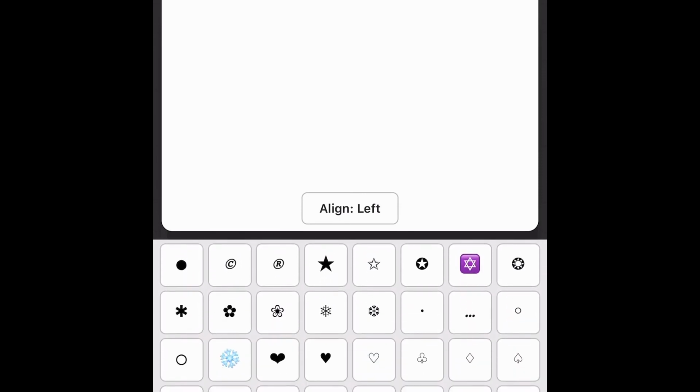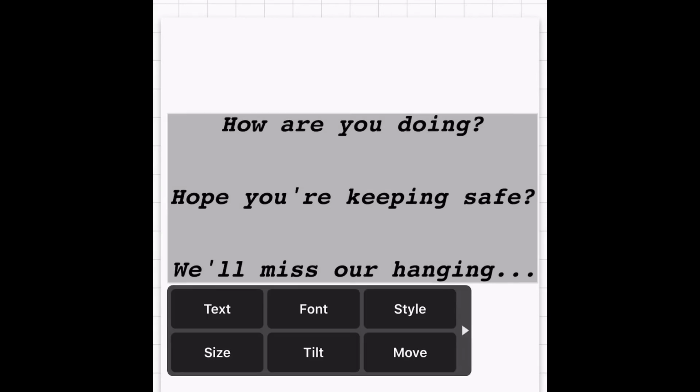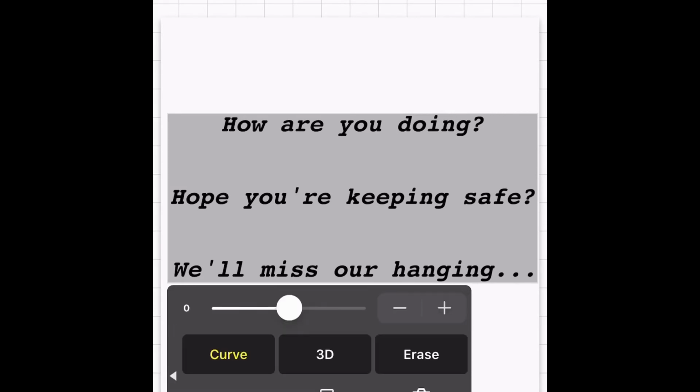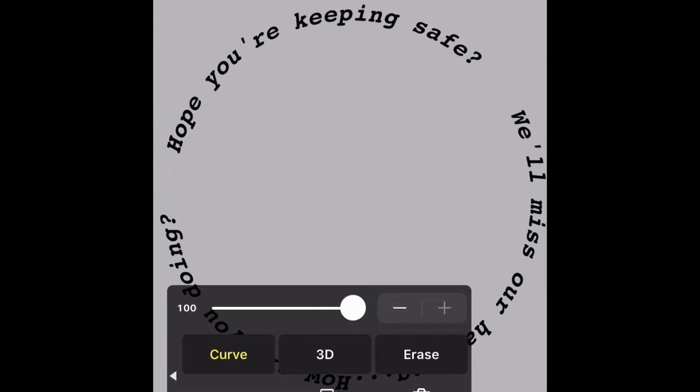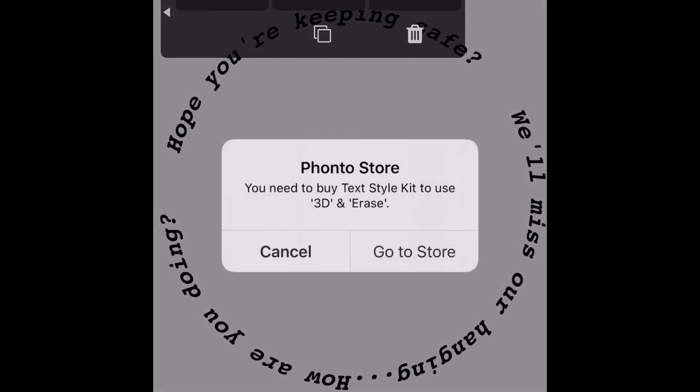You can add symbols, but I'm not adding symbols to these. You can change the font. I can come back here and say, okay, I don't like this font, I want to use another. You can scroll and see the curve path. You can curve this to make a circle. You see that? All you need to do is reduce. You can curve it, you can make it 3D.